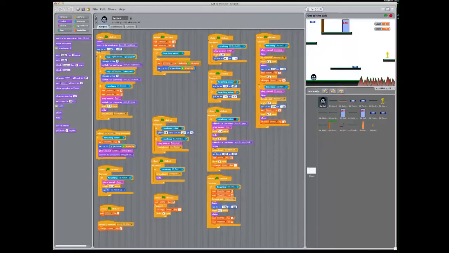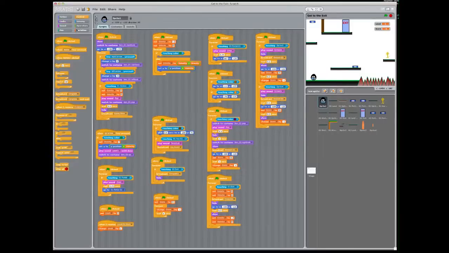And then he goes to an x value of -199 and a y value of -135. I figured that out just by moving your arrow over here; you can see these numbers moving over here, so you can see where your values are. I just wanted him to start here, so I plugged in those values for him to start. And so forever, that means every time throughout the game, this is what's going to happen.